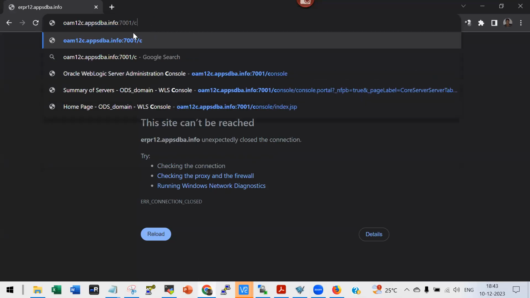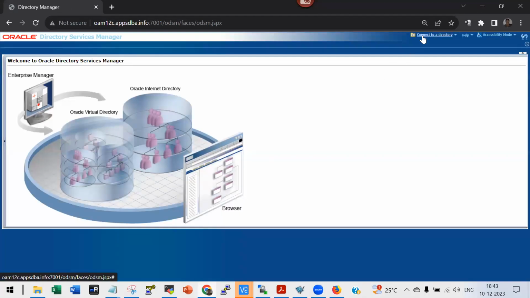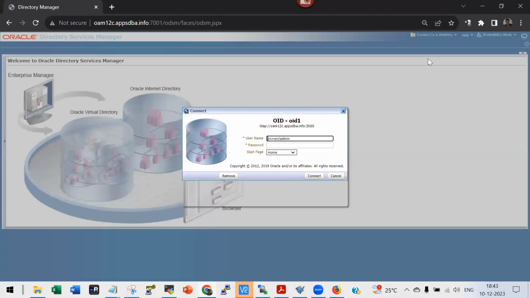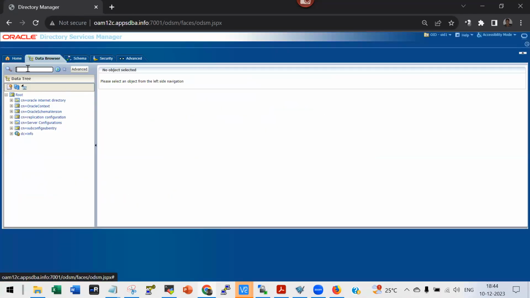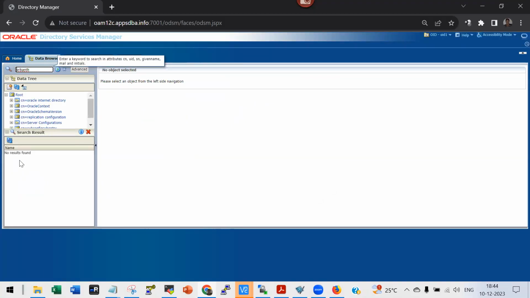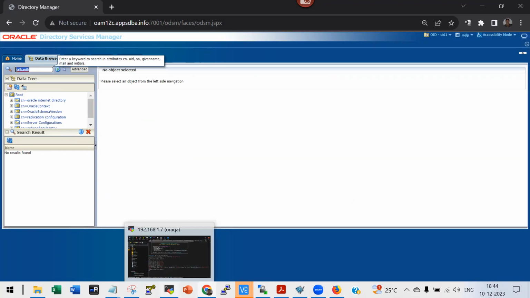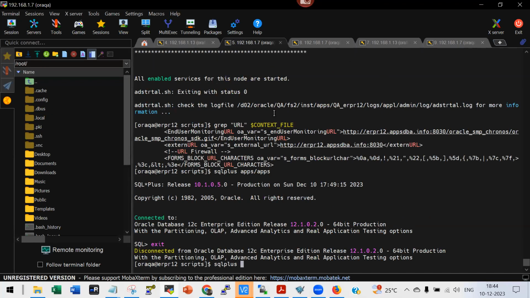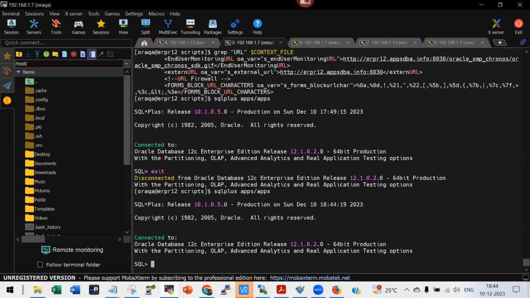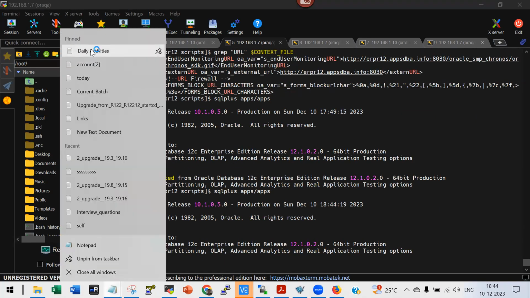We will search in ODSM, whether this user is there or not, because from Active Directory it comes to OID. I haven't added the user, but I'll just show the flow, because understanding this flow itself will take a longer time. So see, now if you search Srikanth, Srikanth is not here because he is not yet added. Now we'll check whether Srikanth is in E-Business. Let us see.